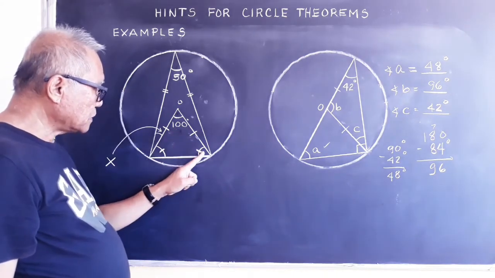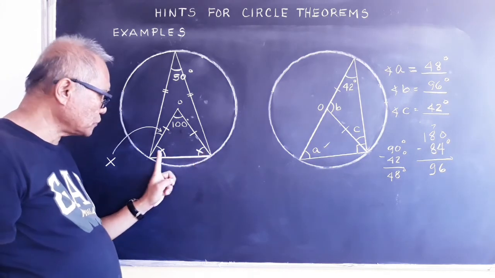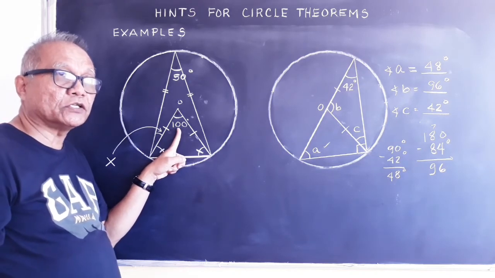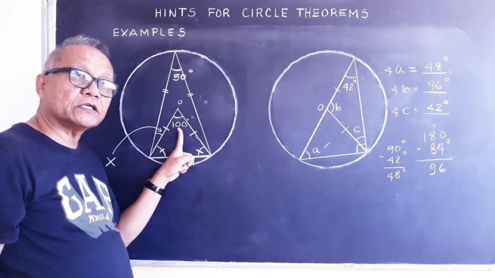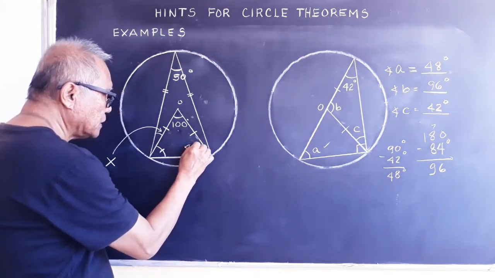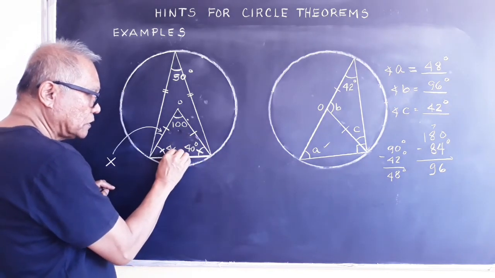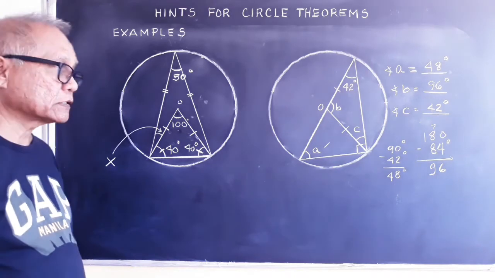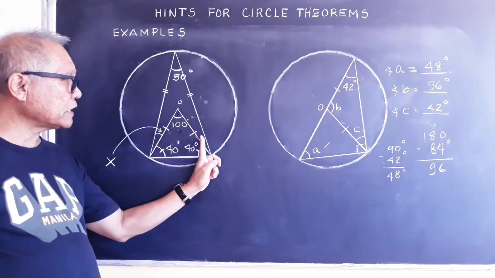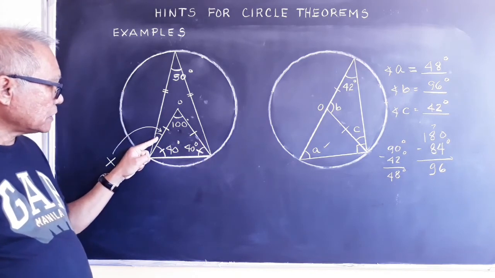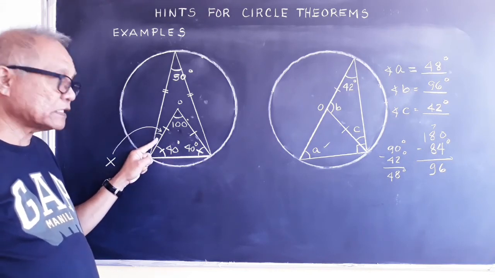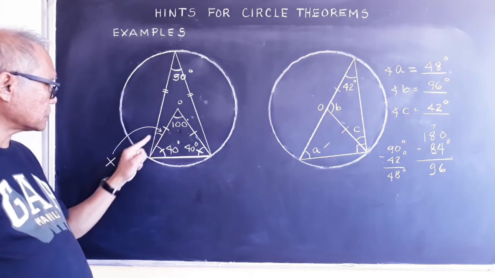In this triangle, class, let us find these two base angles here. So we subtract 100 degrees from 180 degrees, so that gives us 80 degrees. And then we divide it by 2, so this one is 40 degrees here, and the other one is also 40 degrees. We are looking for this small angle here. This is also equal to the other angle there. That is x. X is not 40 degrees. X is not the whole thing there, but x is the smallest one here.